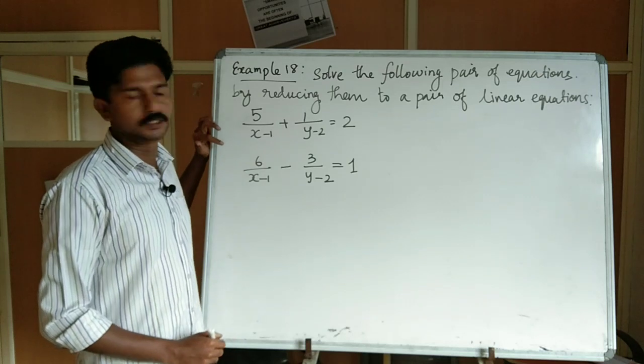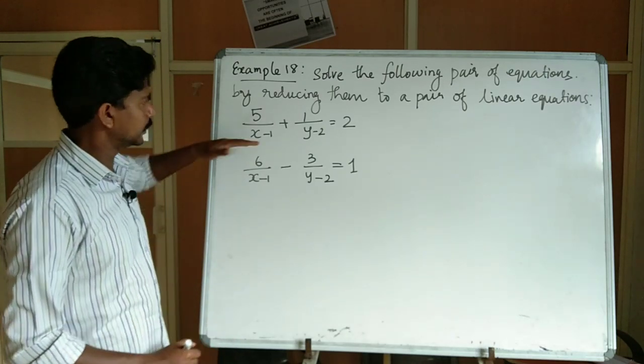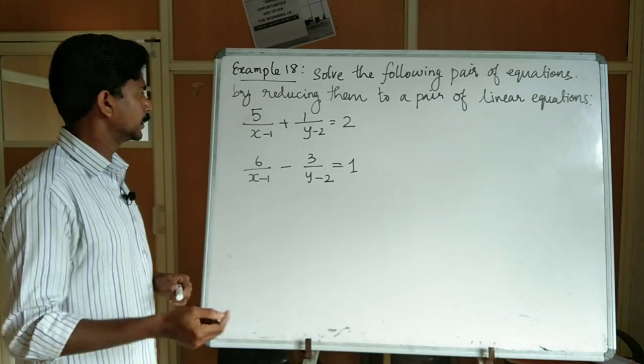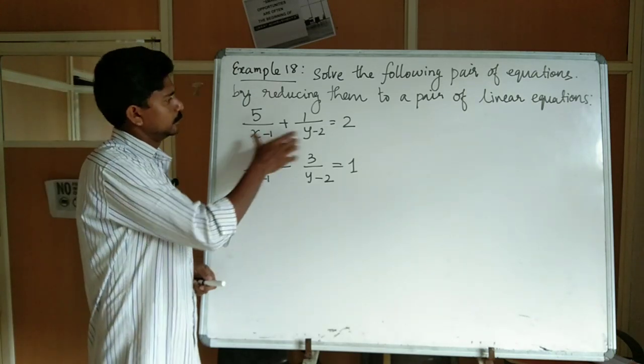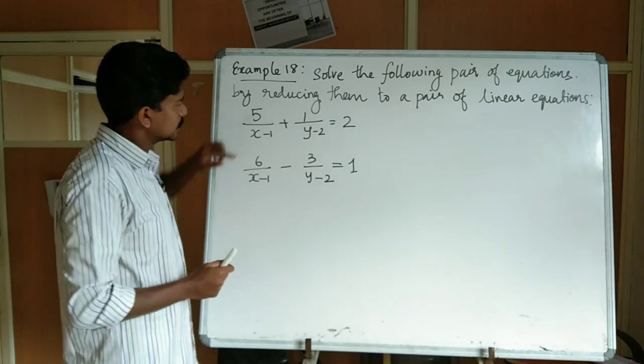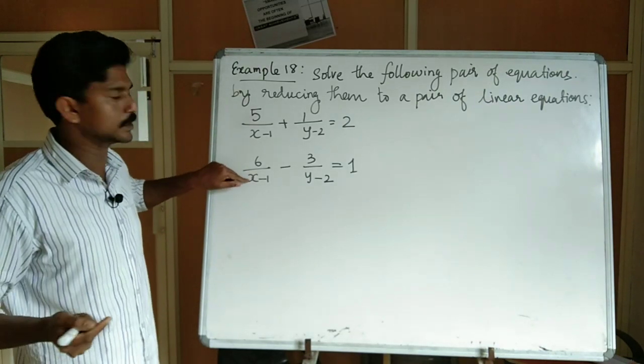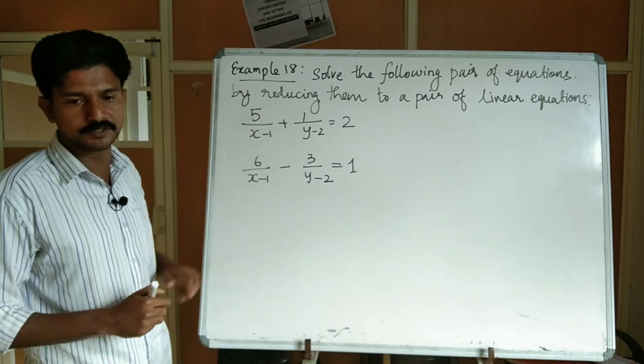So in the questions, if you see that x and y will be there in the denominator, we can identify that. The second thing is such things will come. And if you see that x minus 1, here x minus 1 will be there. Same thing we can identify. This is how we have to identify the question. If it is y minus 2, here y minus 2.